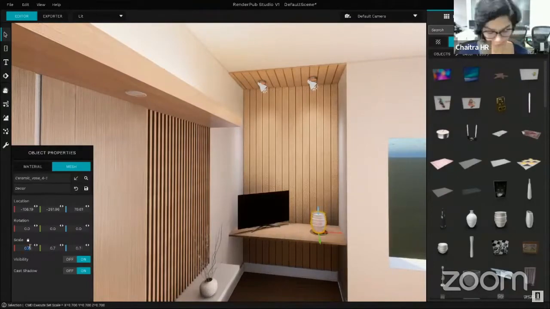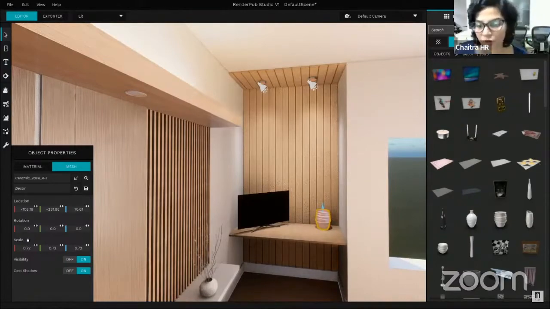Maybe a little bit bigger. It's not sat on the desk. Okay. G was snapping, Control was snapping. So I'm going to pull in a plant or something.